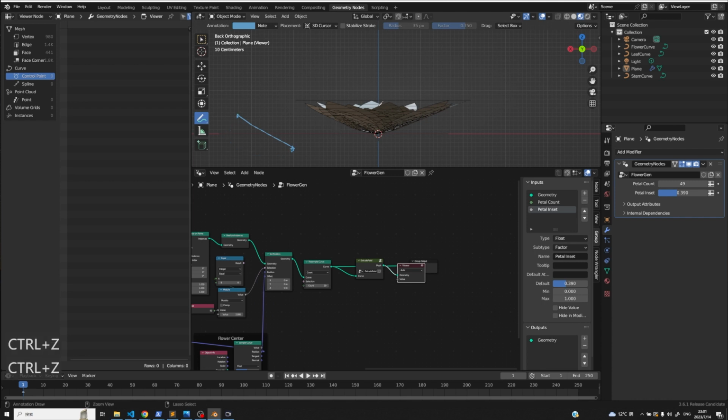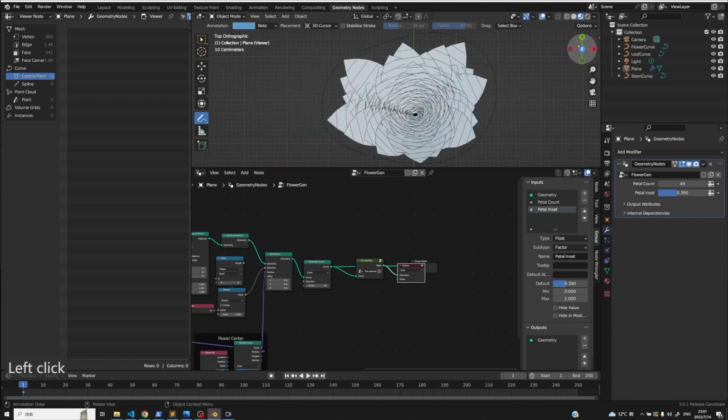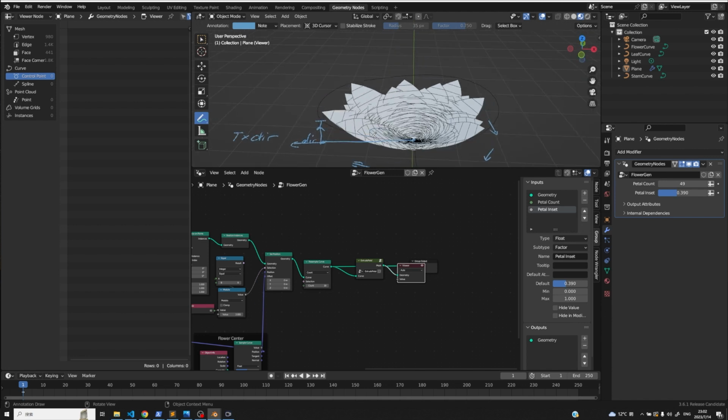Well, we're going to use a little bit of vector math. So, for each petal, we already have a direction from the center of the flower to the endpoint. We can call this dir. And we also have the tangent of this point on the original flower outline curve. So these are a bunch of tangents along the curve, right? So we can call this t. So if we do a cross product between t and direction, we're going to get a third vector that is perpendicular to the two. And that will be the direction that we move our handles in.